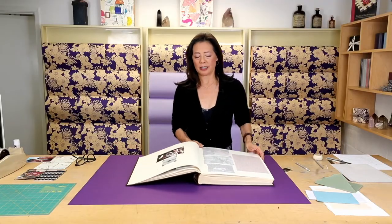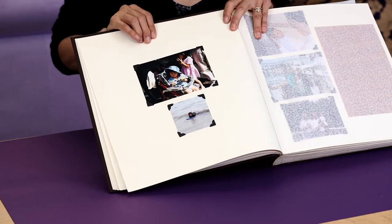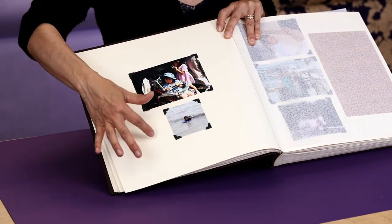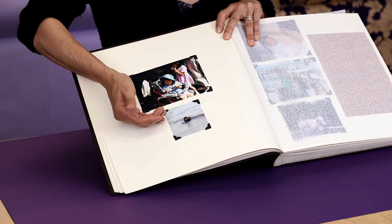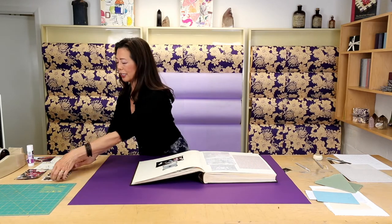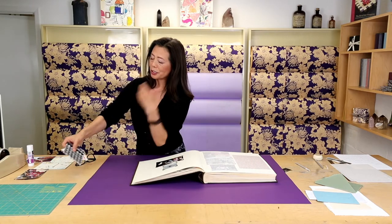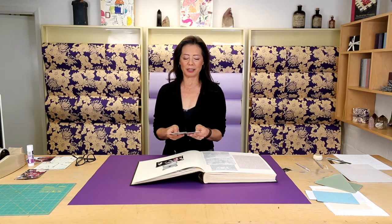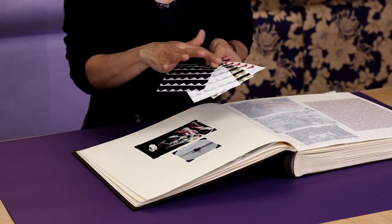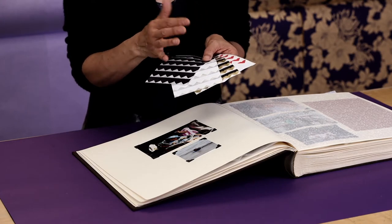Here is a sample of just a page using white space. This was a photograph that was like a four by six that I honed in and trimmed the edges, and I used photo corners. You can mount photo corners with a glue stick — super easy — or you can buy these at any stationer or office supply store. I love using photo corners because there's a sense of nostalgia with them. They come in several colors: black, which I love because it reminds me of yesteryears; white; gold; and sometimes colors like red, sage green, or turquoise blue.